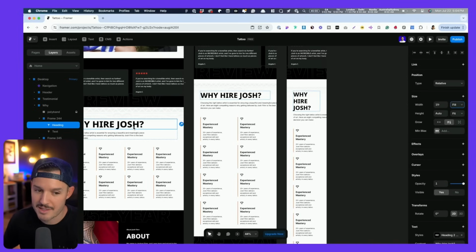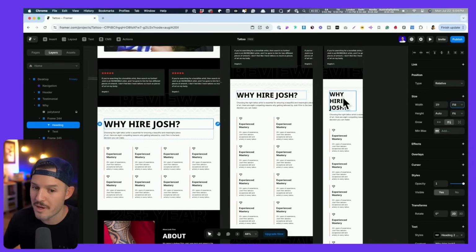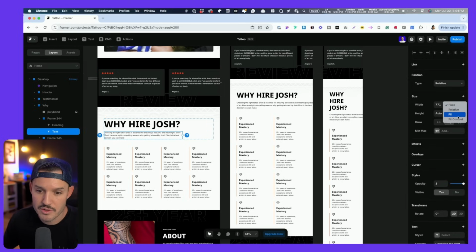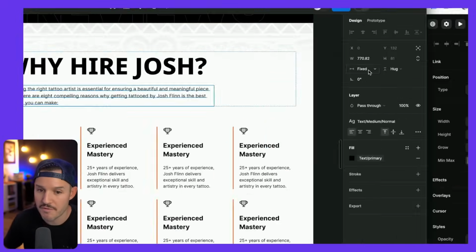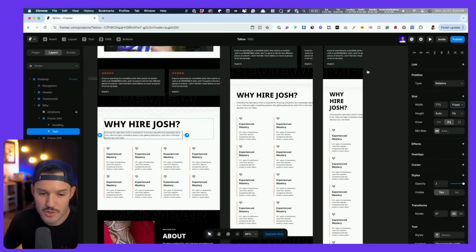And you can see it doesn't make a lot of change here on our desktop, but it made a huge change over here on our mobile version. Same thing here. We're going to fill, and it's trying to respect that 771. Where's it getting that? Well, we came over here, we manually fixed the size here, right? So it tried to manually fix the size for us as well. And so that's a good note that we could do it that way. Back in Figma, we could have probably just added a maximum width. We could do that here right now.